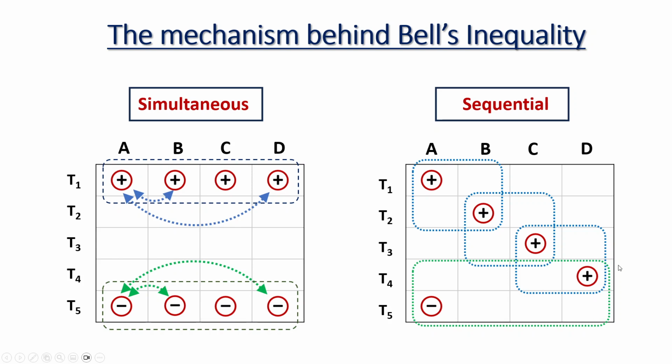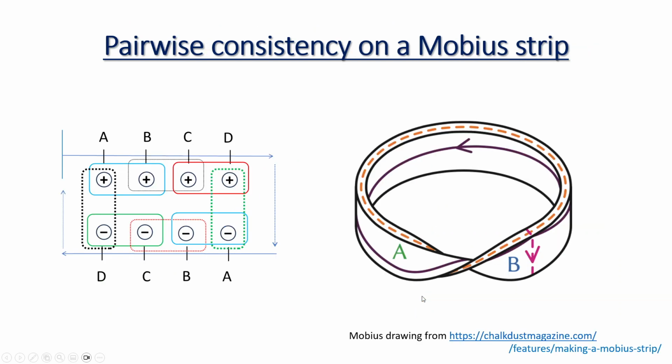For example, we see in this drawing that event B is closer in time to the value of A at t1, but event D is closer in time to the value of A at t5. So, if we measure pairs of events in small windows of coincidence, we can achieve combinations that are impossible for simultaneous events. In the left table, the value of A cannot be different in alternative combinations, but in the right table, it can. Let us take a moment to see what happens when we follow a sequence of staggered events.